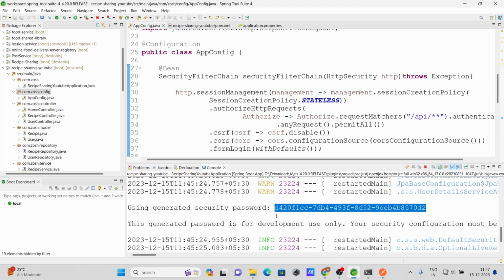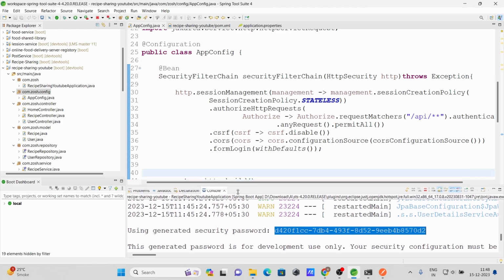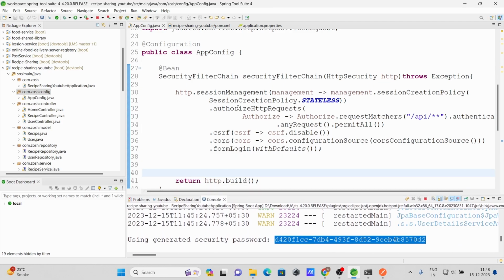So how can we access secure routes? Using the user's credentials, like when the user passes their own email and password during register time and login time, he will be able to access secure routes. So that kind of functionality we want to implement in our application.